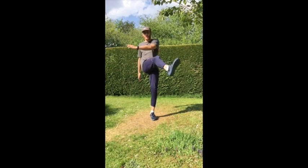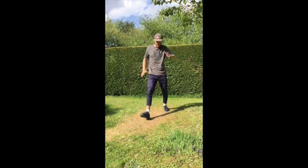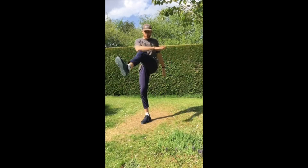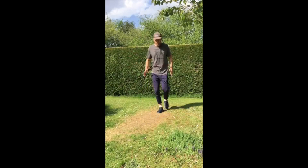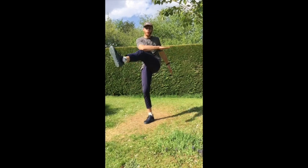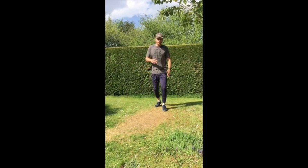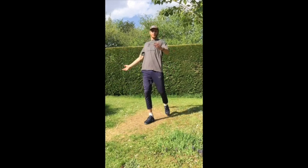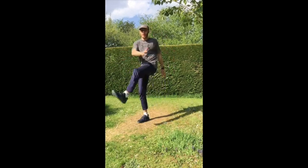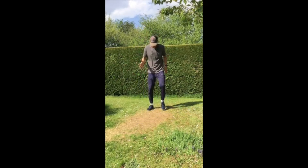Good, and change sides. So if you started with the left leg, go to the right. I'm going with my left because I started my right. Good. Just getting our legs warmed up, because we always do squats. Squats are great exercises. Last time we did lunges, but we always do some leg work. Good, okay. Back into that nice jog.